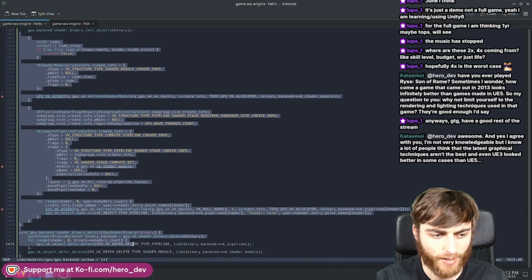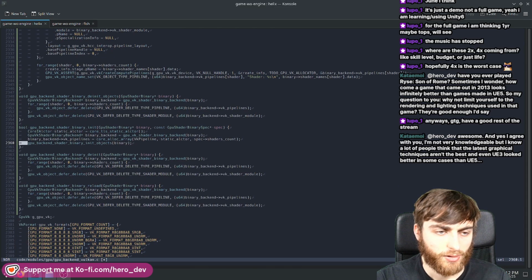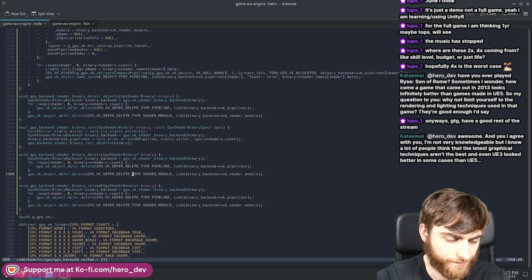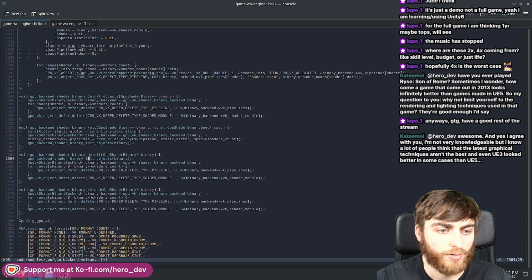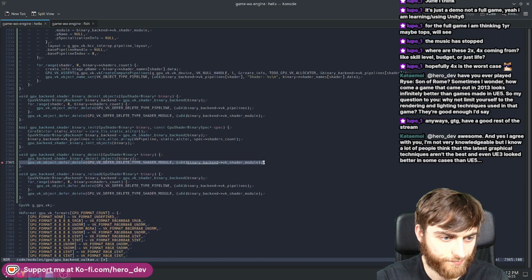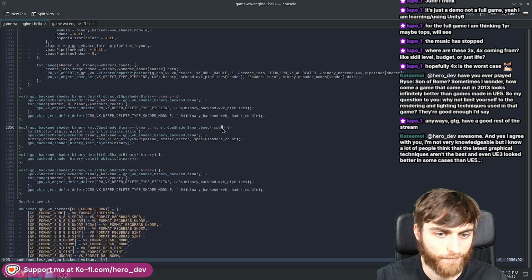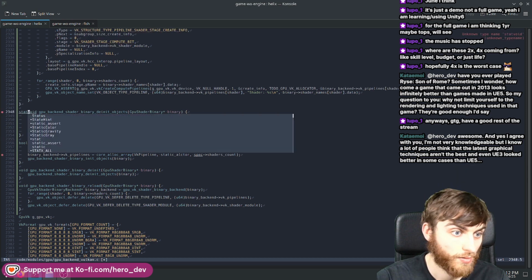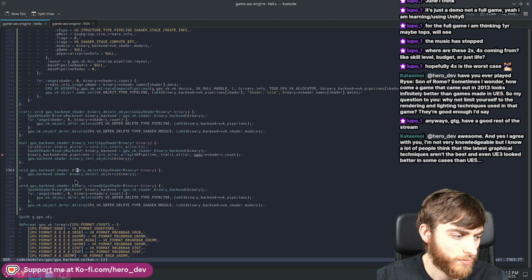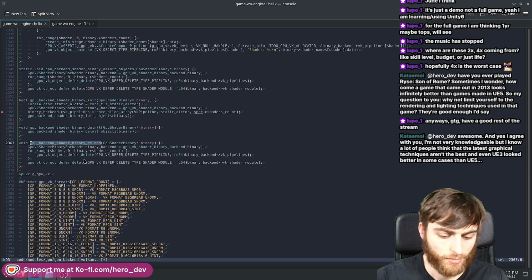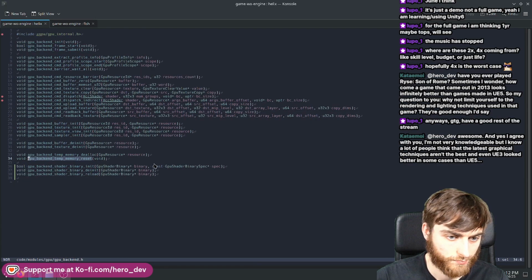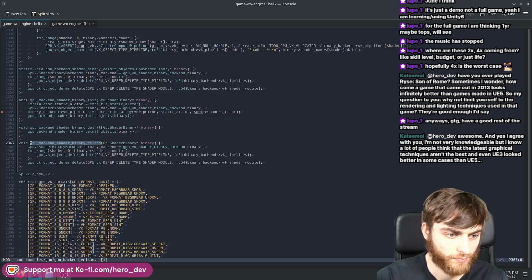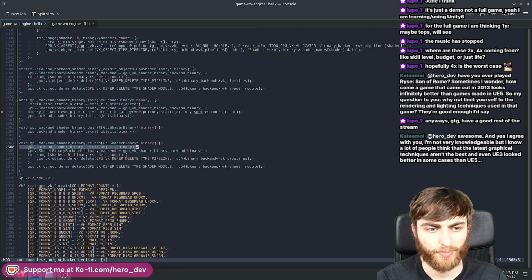We shouldn't have to pass the spec in actually, thinking about it, because I've just made it not really need the spec anymore. Right, so the reload should just basically be deinit objects and then create the new objects, right? That should be the basic idea.